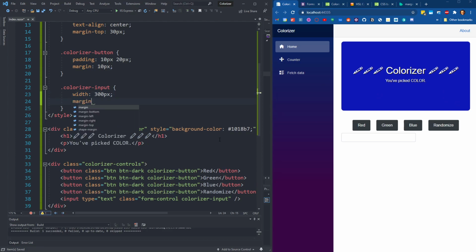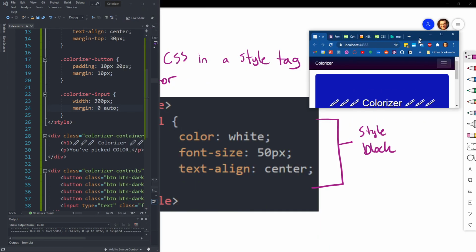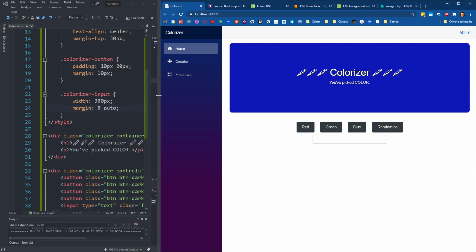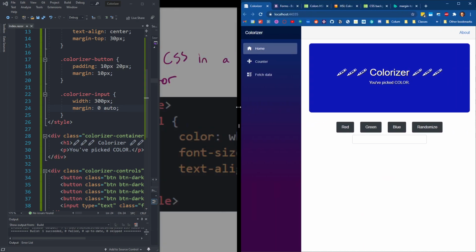And then another thing that you can do with margin that's really cool is if you set the top to whatever value you want. Here I'm going to say the top and bottom are 0, and then auto for the left and right. This will allow us to center elements. Specifically, this allows us to center block elements horizontally. The difference between inline and block, let's not worry about that right now. Let's not get too bogged down. But this should give us something decent looking for our page. Let me put these side by side. Yeah, that looks pretty decent as we resize.